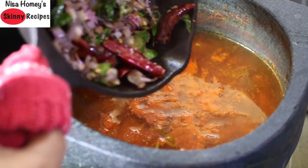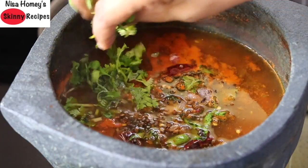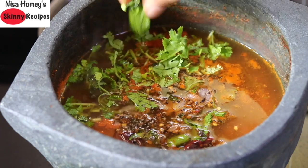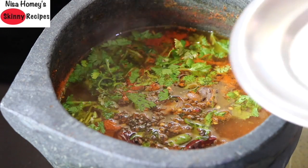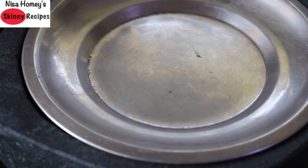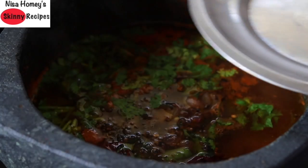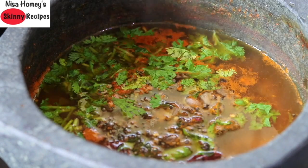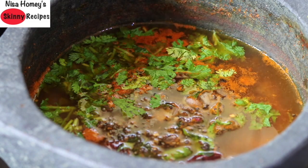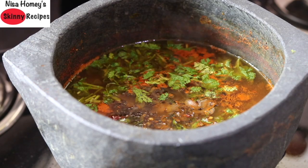Add the tadka into the rasam. Add a small handful of freshly chopped coriander leaves and immediately cover it with the lid so that the flavors are not released. After about 5 minutes you can serve the rasam. And as you can see, the rasam is still hot, and that is because of cooking in a soapstone cookware. After about 3 to 5 minutes, you can have this tomato rasam with hot steaming rice.